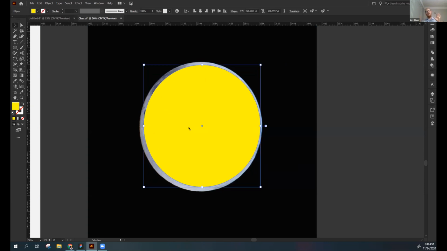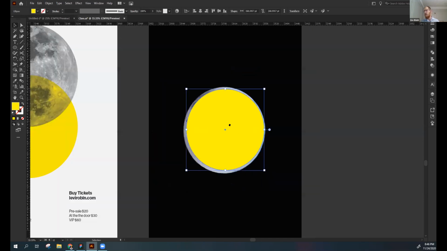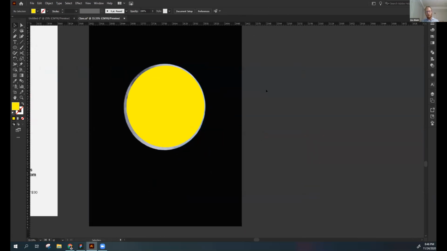Okay, so now I have this shape stuck on top of my image. And what I'm going to do now is select both of them, the image and the shape. One way is, the way we've done it before, move my mouse over both elements. You shrink an image just like you would shrink a rectangle. You hold shift and you pull the sides in to make it the size that you want. Someone had a question, how do you shrink the image again? So that's how you do it.